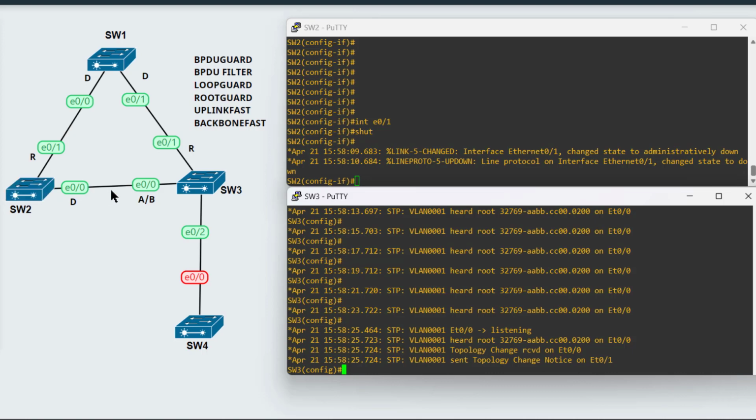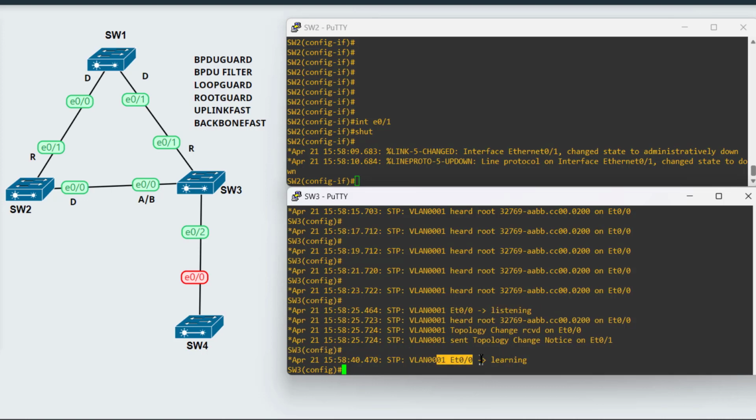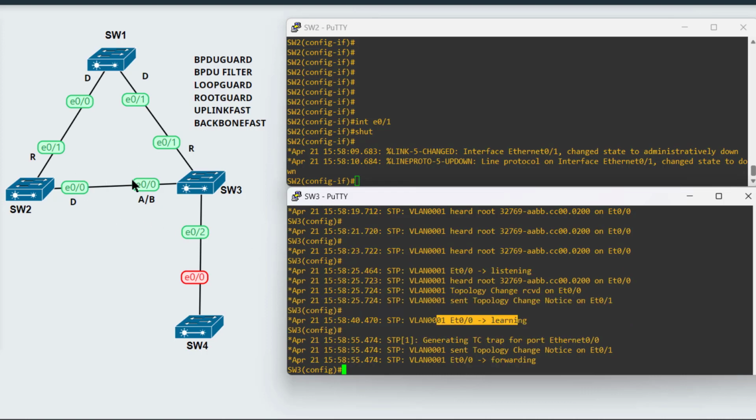So this will say I'm the root bridge, I'm the root bridge, but this is going to wait till 20 seconds, and then it will put itself into listening, and then after 15 seconds it will put itself into learning, and then after 15 seconds it will put itself into forwarding. So we have a 50 seconds delay over here to converge in our topology. So our backbone network has to suffer a lot.